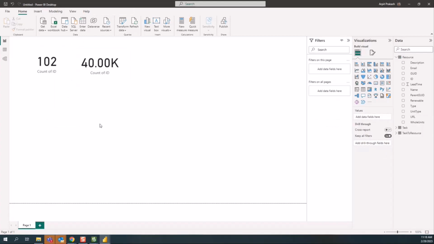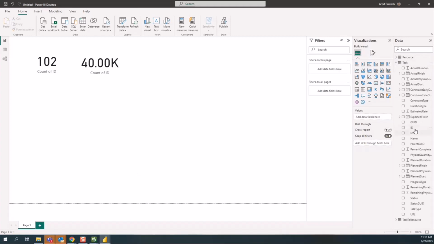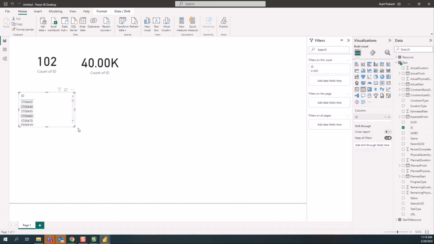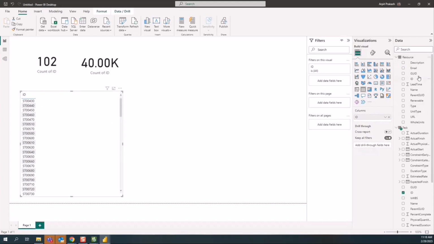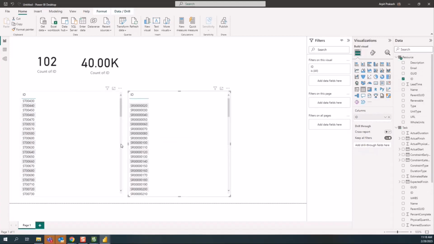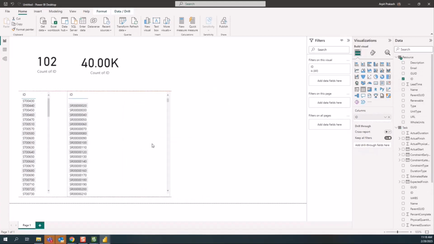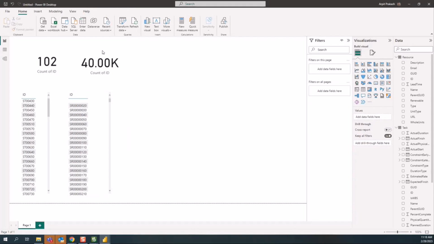resources. So what I want to see as a base is maybe task IDs, and I want to see which resources are assigned to the same task. So maybe I'm going to drop the resource ID on a different table. So I have two different tables. Now, within a visual page, if I select data, it's going to filter the data on the whole report.